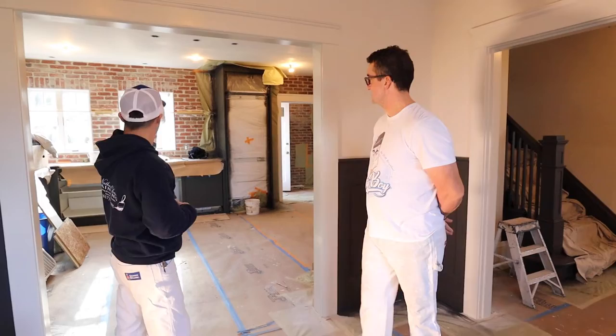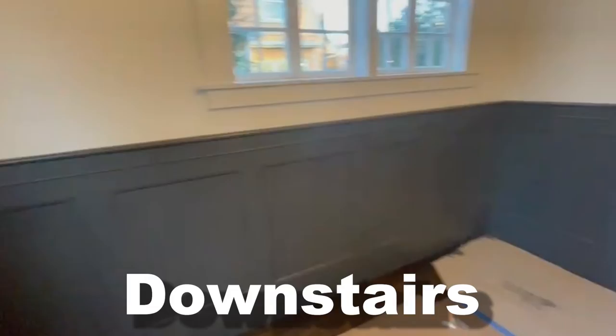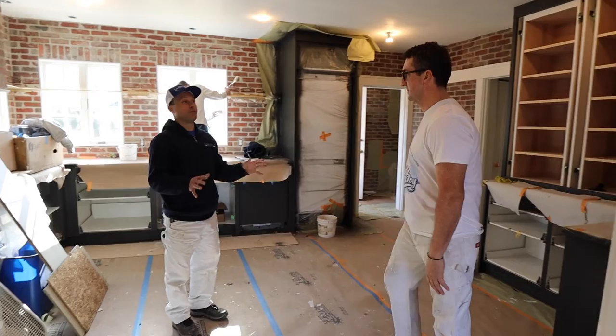Basically this is a remodel. They redid some of the trim and took out some of the old cabinets. What we have back here is all brand new cabinet boxes, and all the cabinet boxes have been finished on site. All the doors and drawers that you see missing — those we took back to our shop and they get an in-shop spray finish.